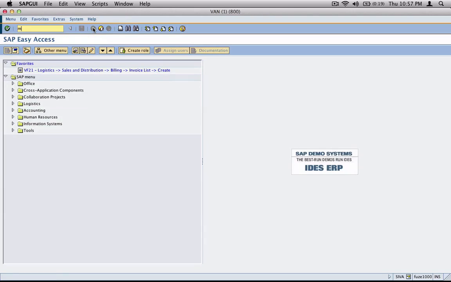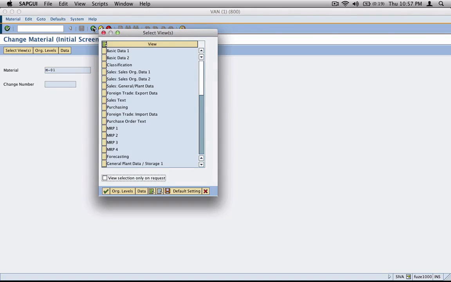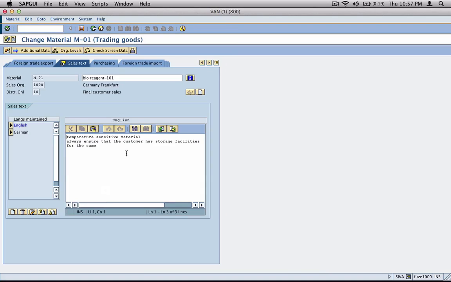Alright, MM02, open some material you like, any material that you have created, click on sales text, purchase order text, click OK, and then this is sales text. This material, for example, is a bioreagent, and it's temperature sensitive, some storage conditions, whatever notes that you want to have for that material, you can just put it in there.